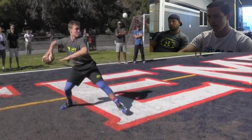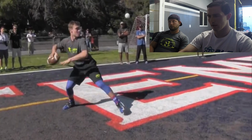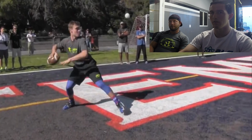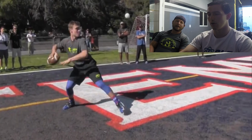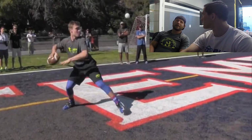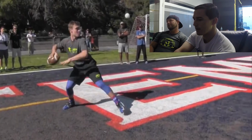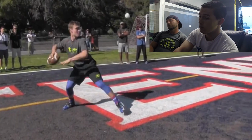The first thing is you can see his back right leg here. He gets a ton of valgus. This is where he gets all of his force from. We always talk about getting good push off that right leg. A lot of guys don't create force off their back leg. They generate most of it off their front leg or out of their arm. So you want to generate force off that back leg as you're transitioning forward.